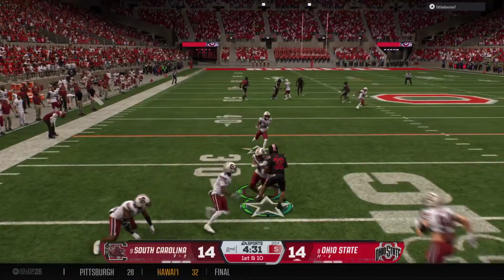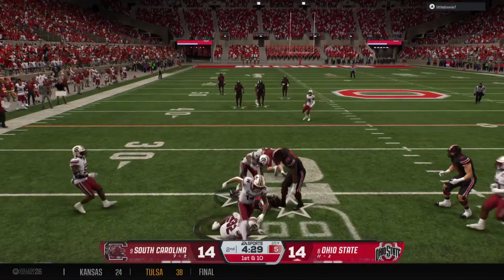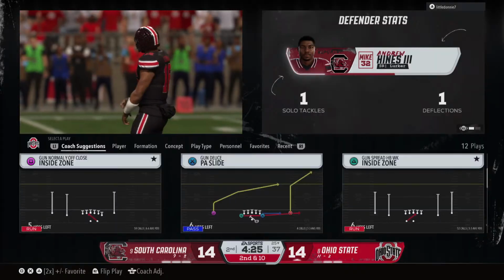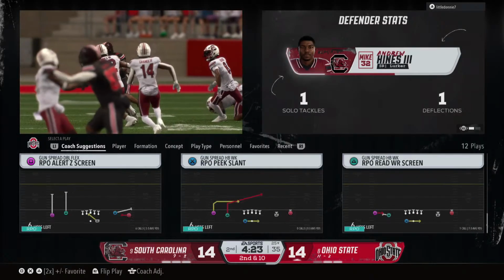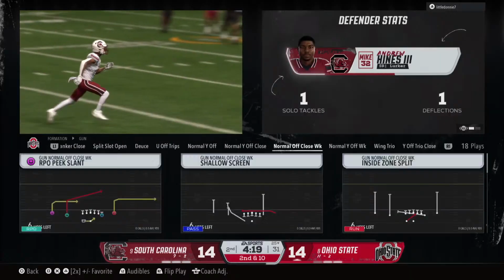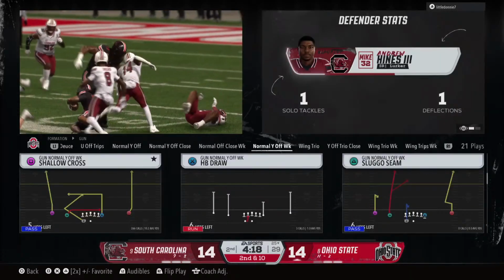Looks to his left and makes the completion. The defense all over it. They stop him right at the line. I can see what the quarterback's trying to do here, Chris, and he gets the completion, but just no gain. There's just no room to go after the catch.